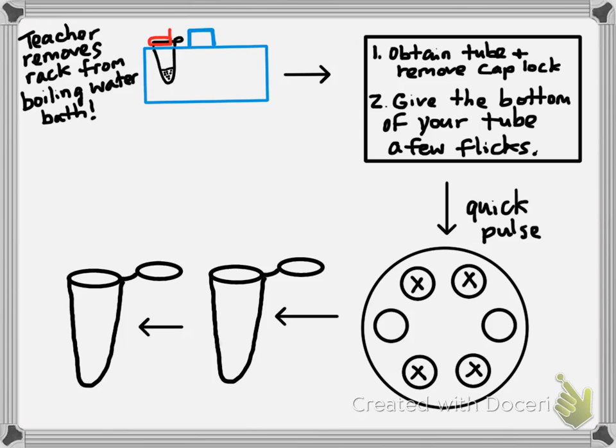You're going to obtain a new tube. This is a new empty tube, and you're going to write your pin on it, lid and sides. When you remove your tube with the Chelex from the microcentrifuge, hold it up to the light so you can see the pellet of Chelex. The pellet is now bad and should be avoided at all costs. You are now in a parallel universe with the supernatant at its center.